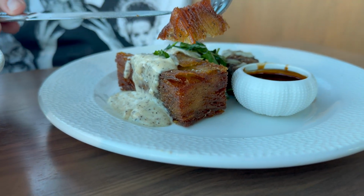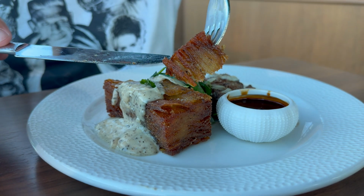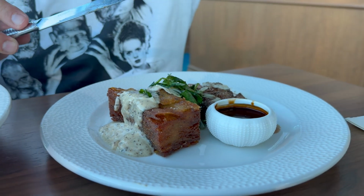Give that a little bite. Not a lot of seasoning to the potatoes, but the outside is very crunchy, and the inside is almost like a French fry texture, kind of. But it's very, very good. I like this whole dish, honestly. Is it a $40 dish? I would pay $40 for this. Yeah, I think it's worth it. Compared to some of the other dishes I've had in other places and other theme parks that were probably more, this is worth it to me.